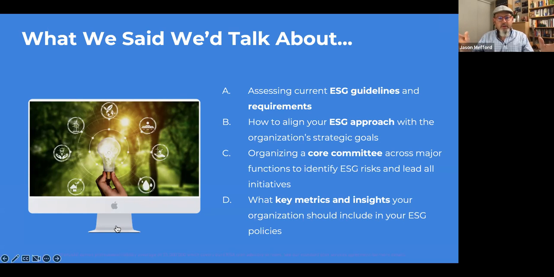Another thing for you to do, grab a piece of paper and a pen or a pencil, right? Go old school with me here. Because as we're going through this, there's going to be some different things that you're going to go, aha, right? You're going to have these different aha moments as we go through this that you're going to want to take notes on. You're also going to want to hang around until the end.